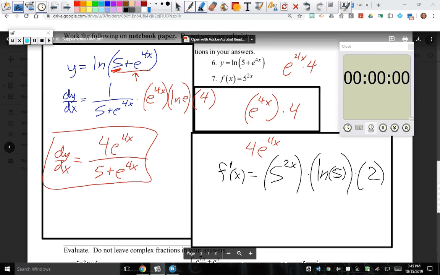Do you think I want you to move this 2 in front? Yes or no? Or leave the 2 where it's at? I want you to move it. I want you to move it. Otherwise, it's going to be like natural log of 10, the way it's written. So, if I move this 2 up front, okay, and if I were to further simplify, how else could you simplify from here? The 2 multiplied to 5. That's the question.